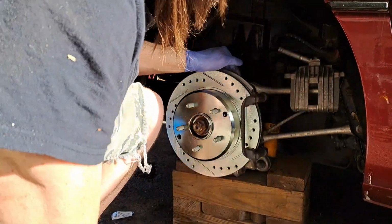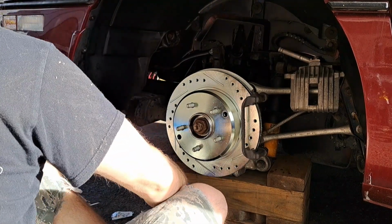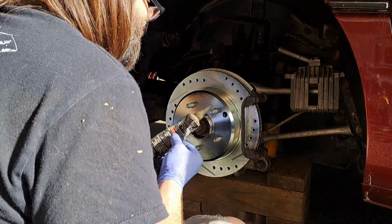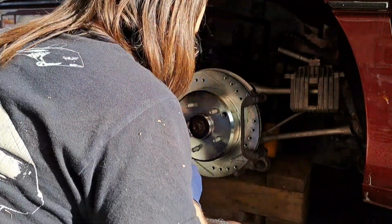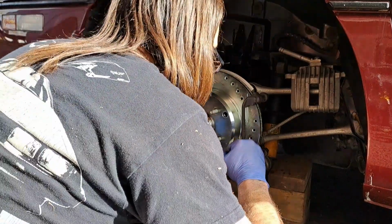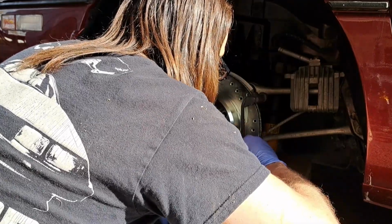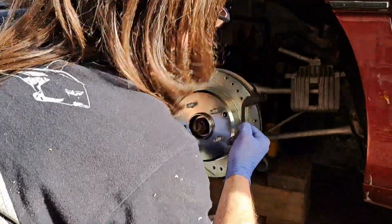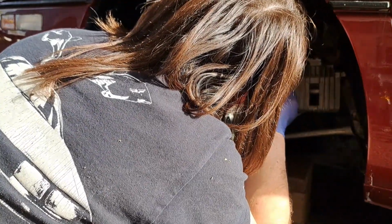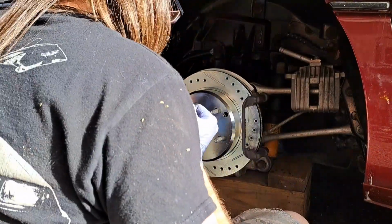Okay. I have some regular disc brake silicone. Squeeze a little on my finger, and I just want to give the bracket a little coat right there where the pad slides upon it. Make sure there's enough there.